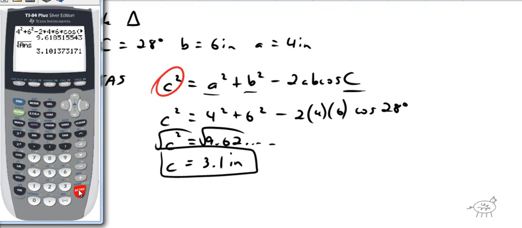Okay, I want to store that value. What you do is you hit this STO. It's right above your on key. STO, little arrow. So you hit store, and then you hit... See how next to the alpha button, the green button on top there, it says X, T, theta, and N? You want to hit that button, and that's storing it in X.